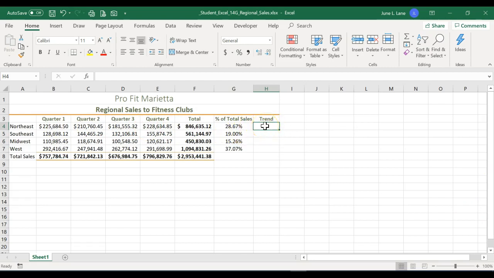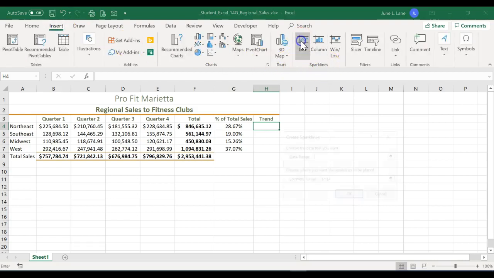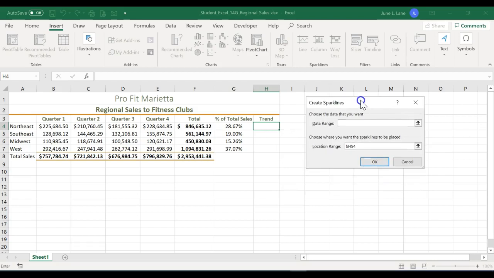How do we enter a sparkline? We can do them one at a time, or we can select the range. I'll do them singly, and then I can show you what they look like. So we are going to go to the Insert tab, and in the Sparklines group there is Line, and we need to tell Excel where they're getting this data from so we can draw the line. Because I have this cell selected, it knows where the line is going to be drawn, but it doesn't know what it's actually drawing, so we need to determine that. So we're going to select the first 4 quarters, quarter 1, 2, 3, 4, and that is our data range, and the location range is where we've determined it.